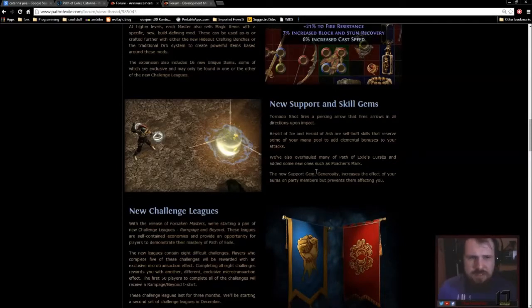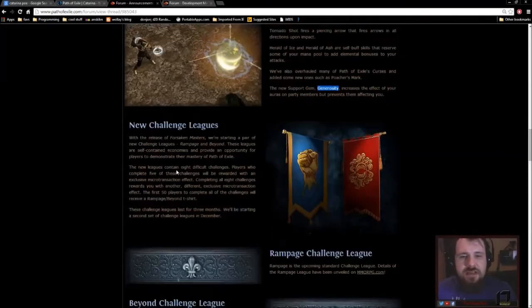The new support gem, Generosity, in my opinion, is going to be really good for group play, but it's also going to be really good for summoners. Summoners are going to like this gem a lot because they don't care about elemental damage on themselves. They just want to buff their minions. So Generosity sounds like it could be really good, although it's hard to say if it only works on party members or if it would work on your minions as well. It should be interesting to see how Generosity exactly works.